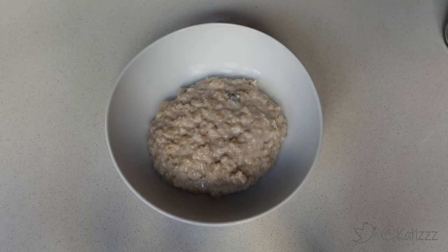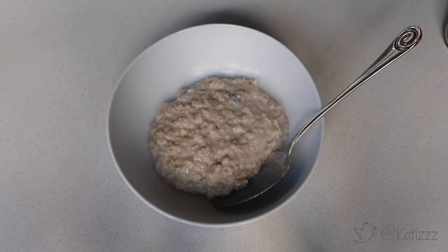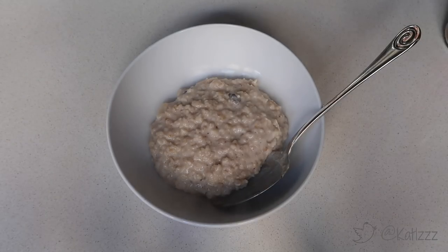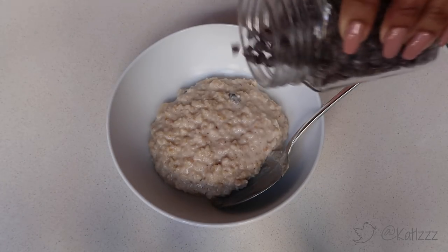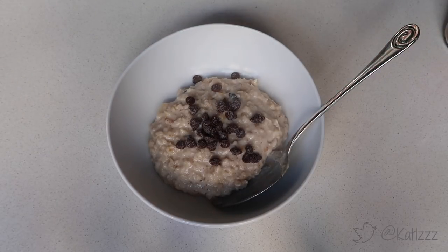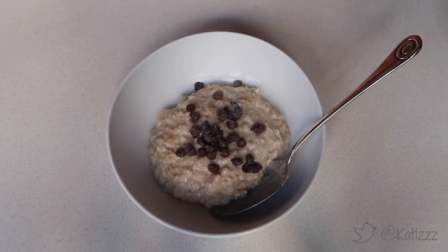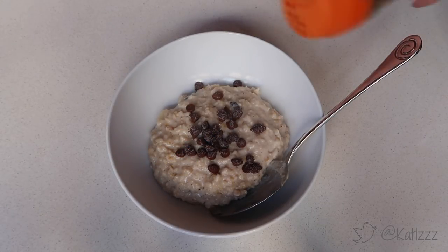This oats brand I absolutely love — it's from the Spice Range, and it is amazing. I was feeling a little sweet-toothed this day, which is how I normally feel on weekends, so I added some chocolate chips to my oats. Honey and chocolate chips make everything alright! I added a little chocolate chip nibs to the oats and then a bit more cinnamon on top — because this is how I roll. The aromas, guys — everything.